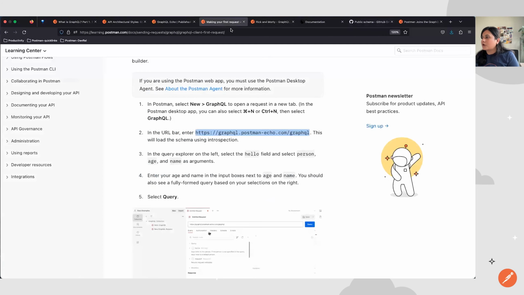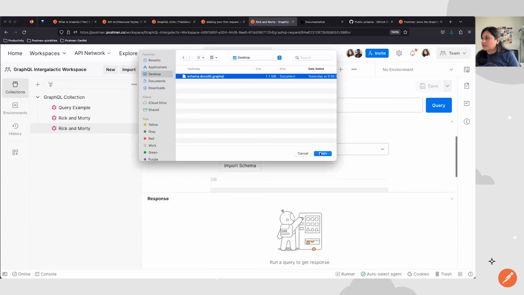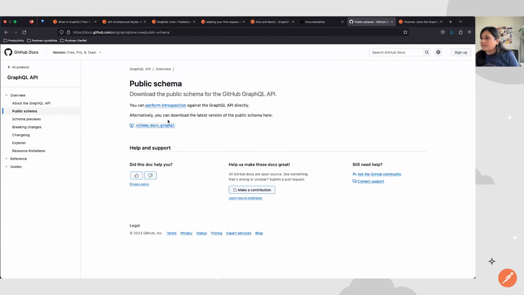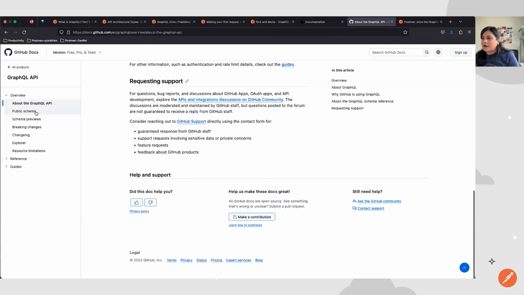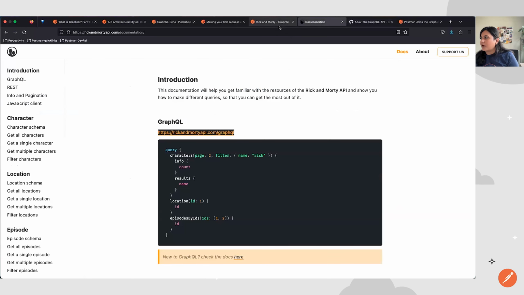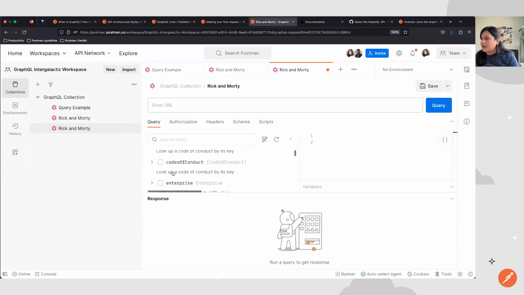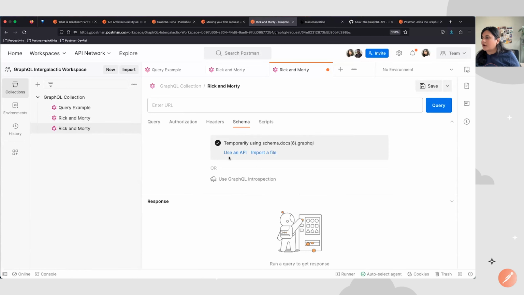If I wanted to go ahead and import my schema, and I have this particular schema on my desktop, if I take a look at the GraphQL API, which should be the GitHub GraphQL API, I'm just going to see if I can query it. And I can see that I get the GitHub queries available as well. So all I would need is the GitHub GraphQL endpoint to get started working with a schema that I have imported.